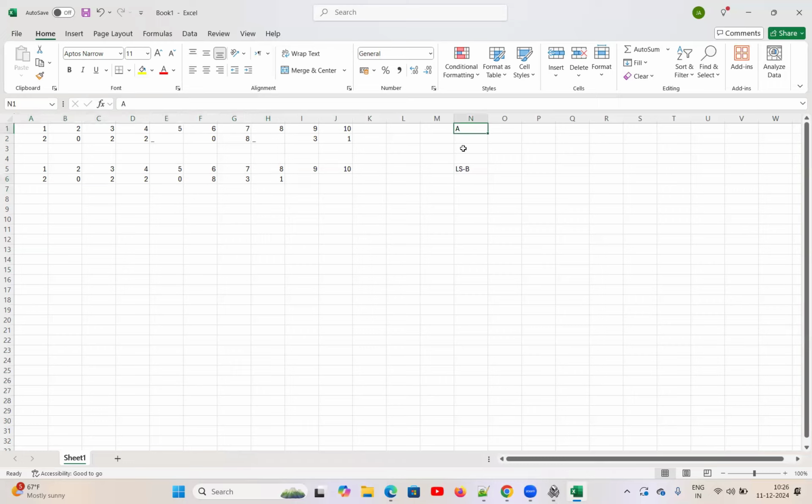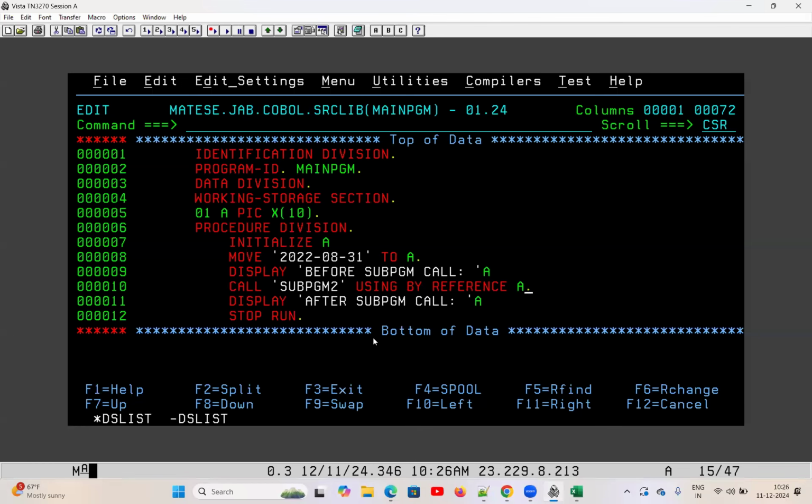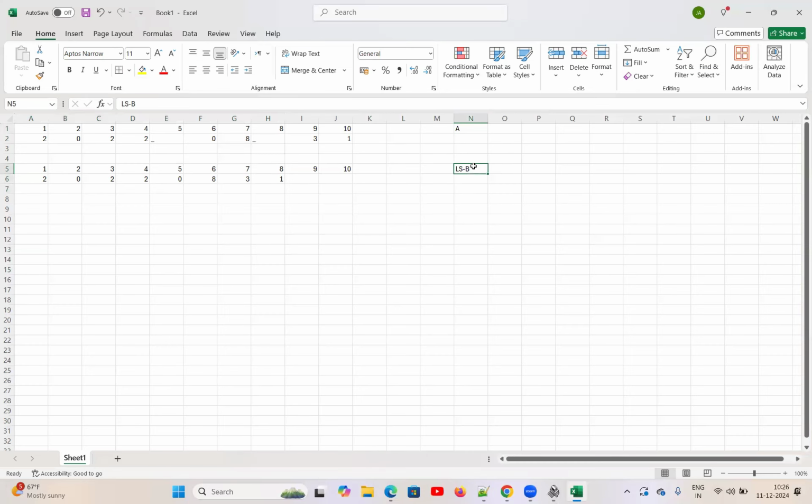since I'm calling the subprogram with using by reference, the system allocates only 10 bytes for both of them, and they stay in the same memory location. The system does not allocate a separate 10 bytes for A and a separate 10 bytes for LSB. Whenever I change something in LSB, it automatically reflects in A also because they stay in the same memory location.